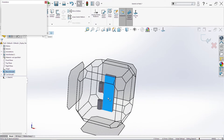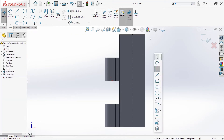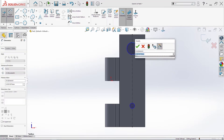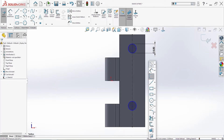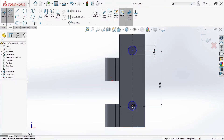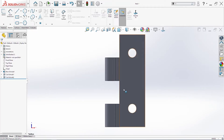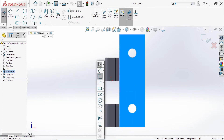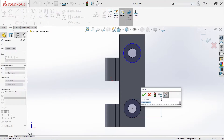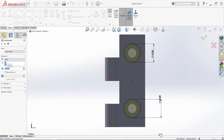Then I will sketch on this surface here. I will make first one center line, then one circle — I will make this circle 5 millimeters. Then these two equal. Between these two circles we need 30, and from this line to this circle we need 10 millimeters. Extrude cut through all, click okay. One more time sketch on this surface here — again two circles that will start from our 5 millimeter circles. This will be 10 millimeters and extrude cut 1 millimeter, click okay.